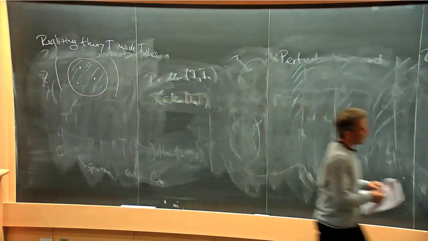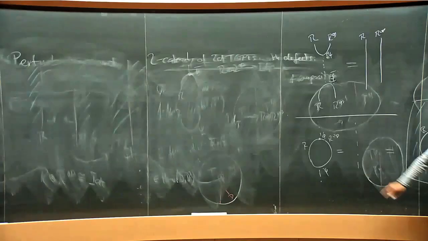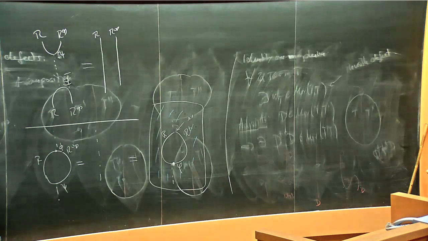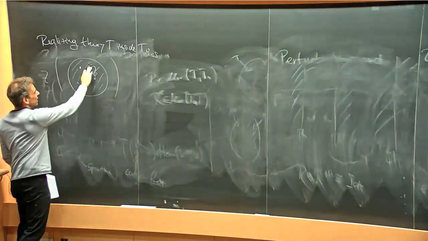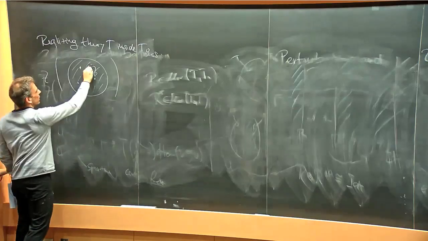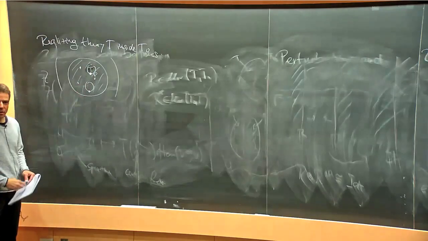And now I use these kind of bubbles here. So this was a bubble which had the blue theory on the outside, and this bubble was nothing but the identity defect. So what I can do in this correlation function, without changing the correlation function, is just insert these kinds of bubbles. So I could put a bubble here, for instance, like this. So there's this dot, which corresponds to this phi. And inside here is theory T. And I can put several of them without changing this correlation function.